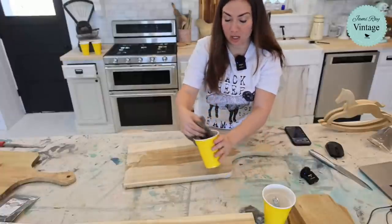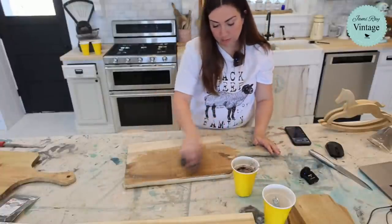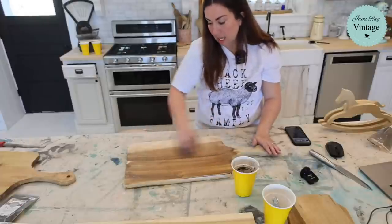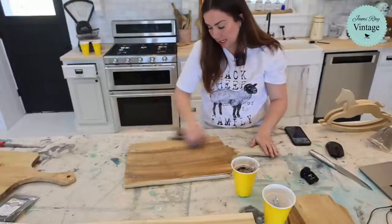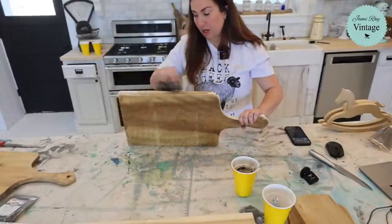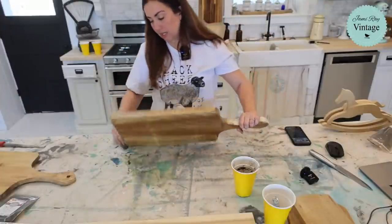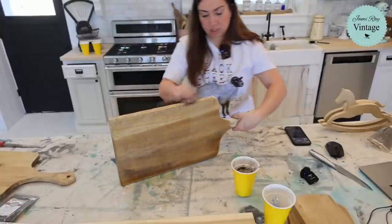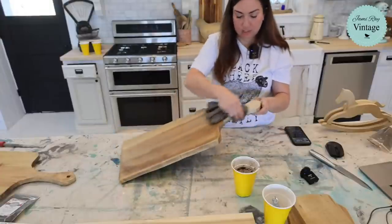Once you get a board like this, you do not want to wash it in your dishwasher. I would think most people would know that, but I feel like it's important to say. And then you want to use hemp oil every so often to re-season and protect your board. If you didn't have hemp oil and you got one of these from us, you could also use a food oil to keep them oiled up. I do that to my boards every so often just to keep them from splitting.